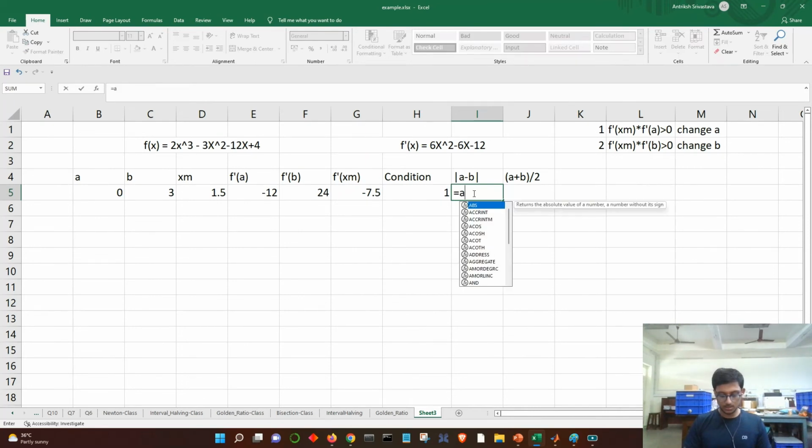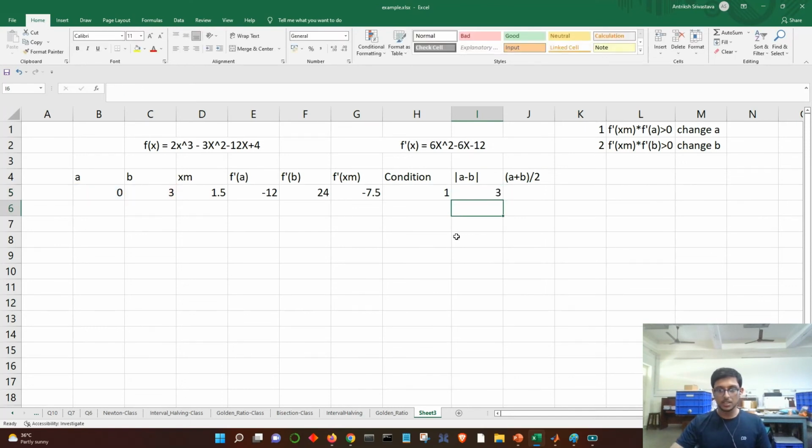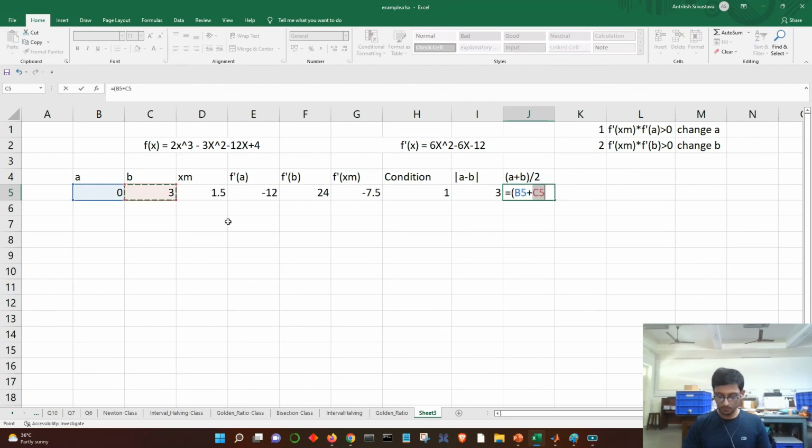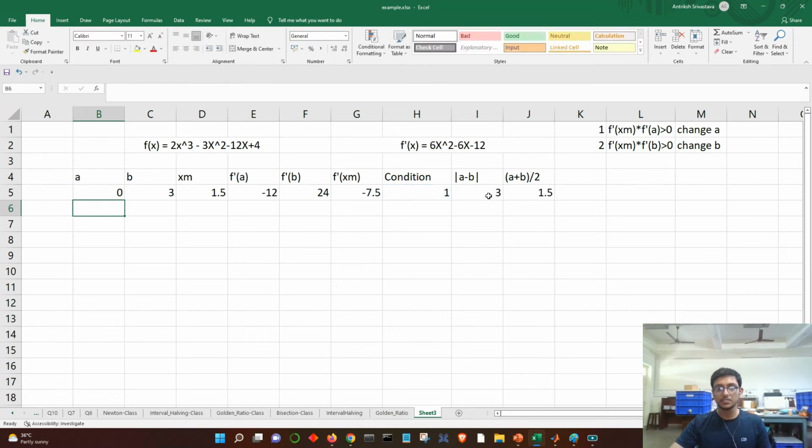Now we just write here a minus b. We have this and is equal to, okay. Now I again check: if the condition is 1, then I change a; if the condition is 2, I change b.